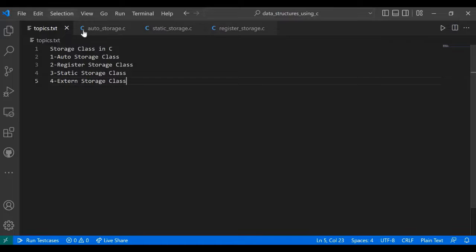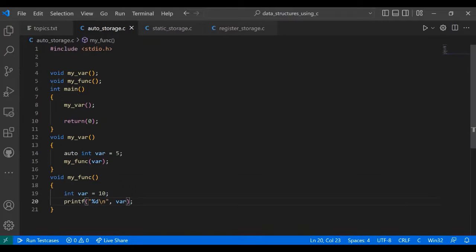Let me show you with an example. Here I have declared two functions, myvar and myfunc, and this is the main function. This is the myvar function, which has an auto storage variable.